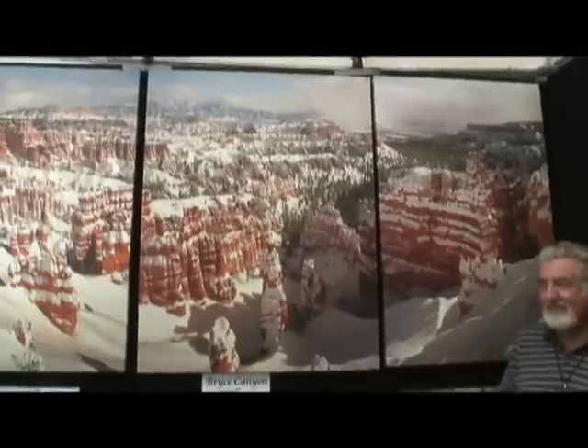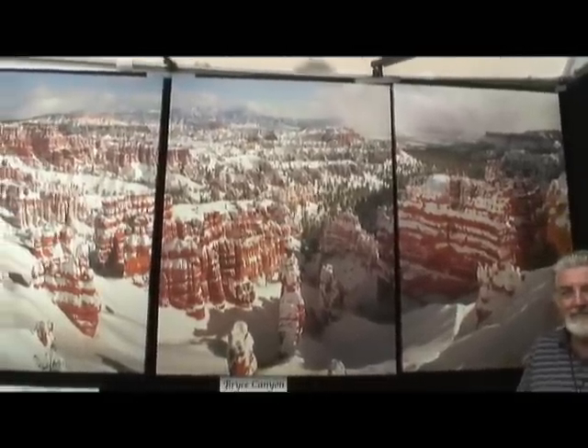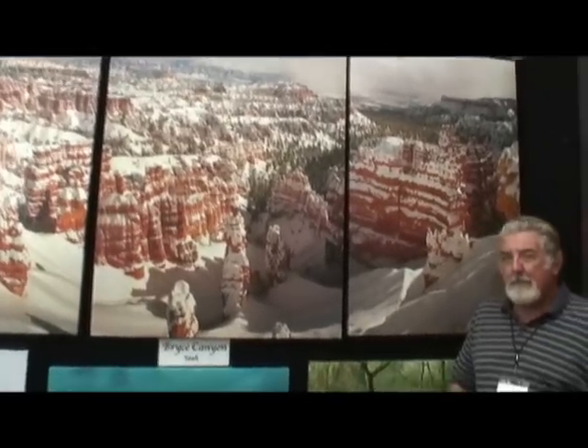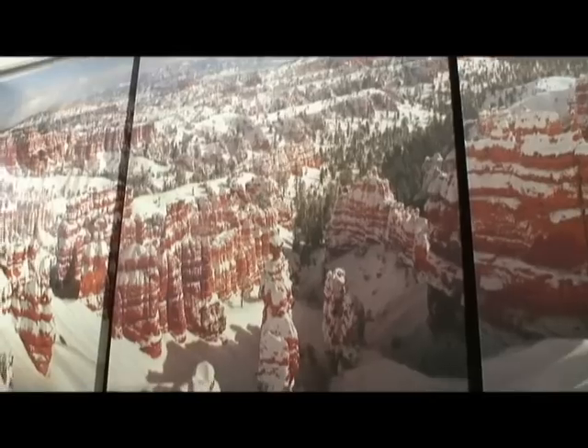Just what we need on this very sunny warm South Florida day is a wonderful snowscape from Bryce Canyon, Utah. Let's talk to the photographer — what's your name? Tom Stachinski. Tell us about this wonderful triptych of Bryce. It feels cool on this warm day! It's just a great place — Bryce Canyon, Utah. There was a very big snowstorm that day. I'd been waiting for five days of blizzard to actually shoot this scene.